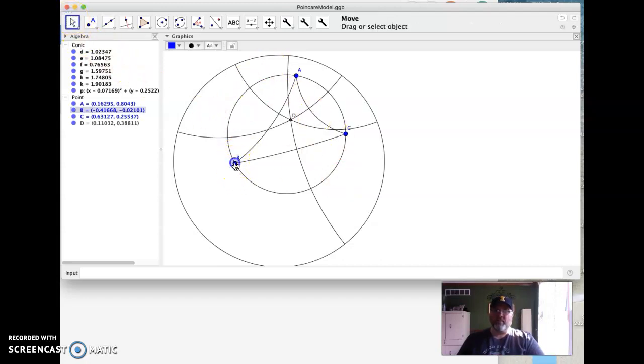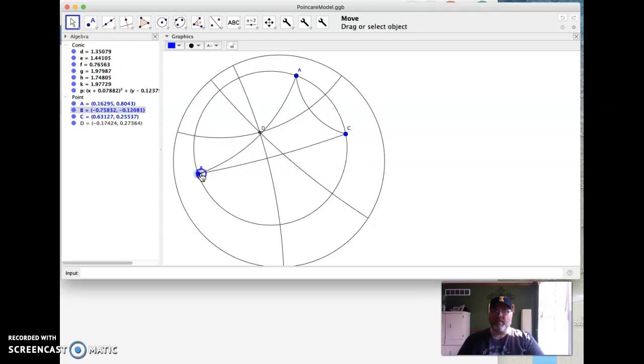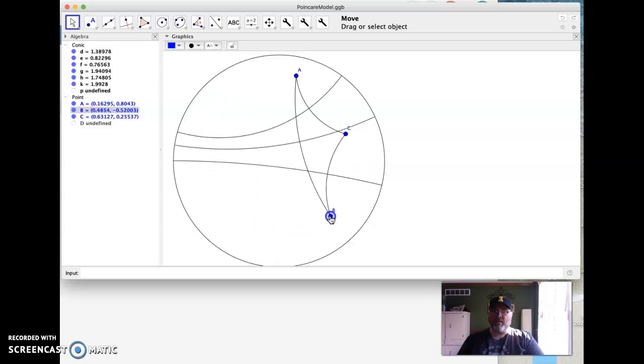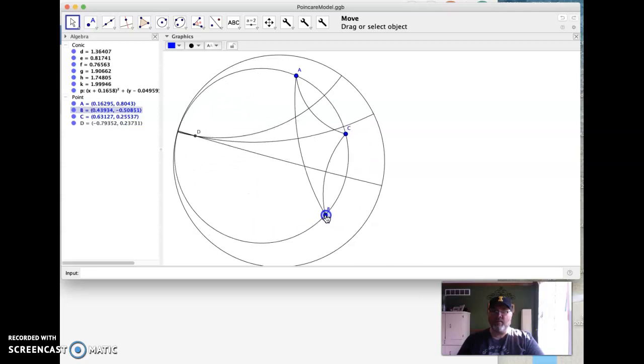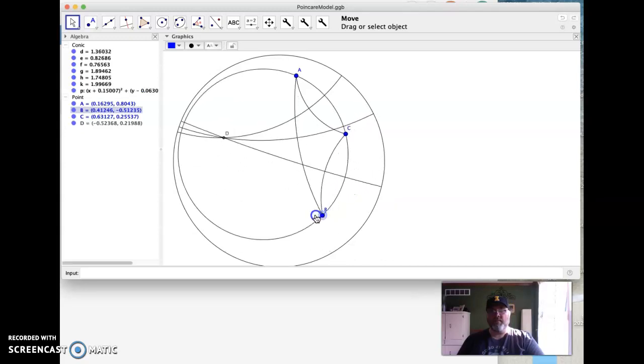But what happens when we screw things up? It stops doing it, right? Still goes through, still goes through. Oh, we messed up. Oh, notice those. What about there? Hey, there it does. So as long as they intersect, it looks like the circumcircle still goes through the 3 vertices of the triangle. What do you know?